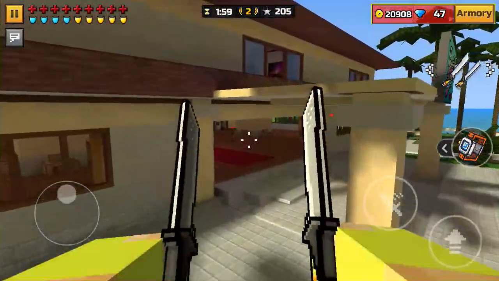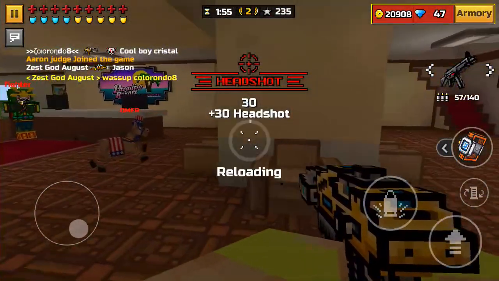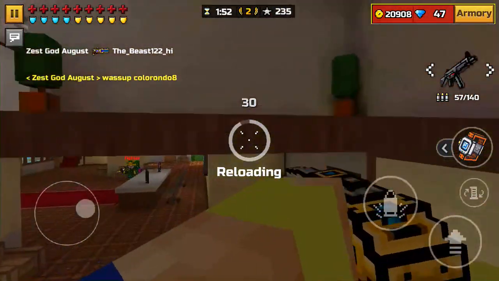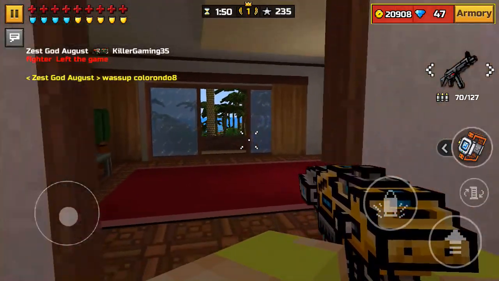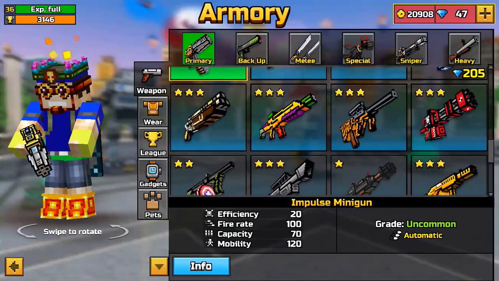So, we're gonna get a kill against this guy. What is up? Oh, God, that's August in this match. Okay, I knew August was going to join my match. I'm sorry if I sound weird today, and I do apologize. My nose is actually kind of running.